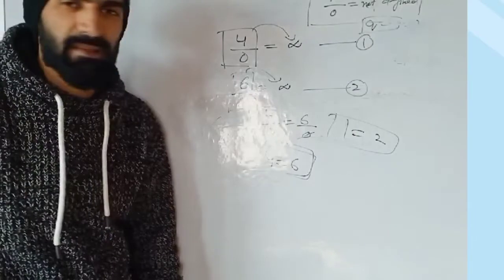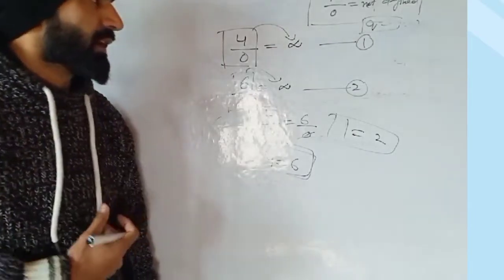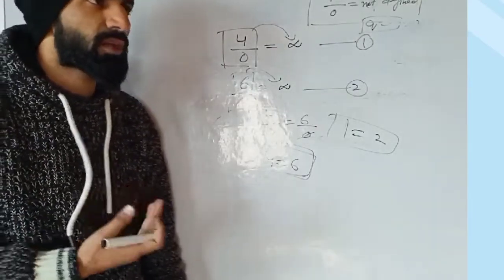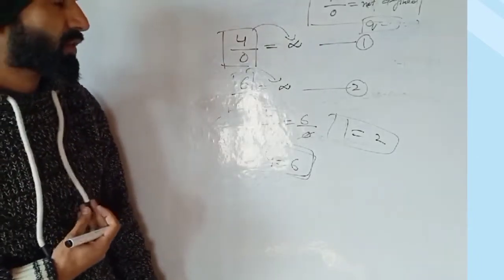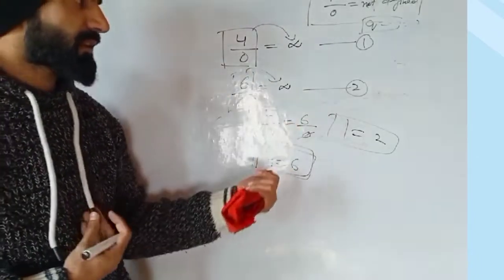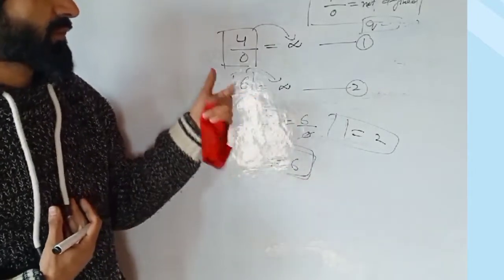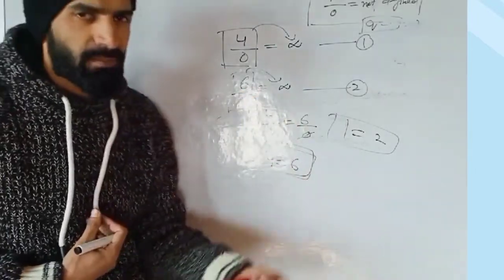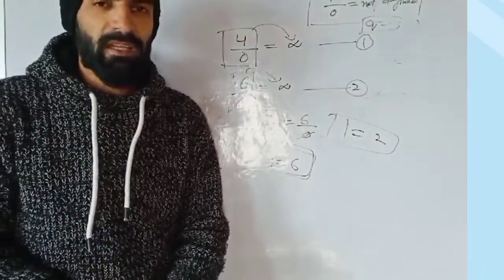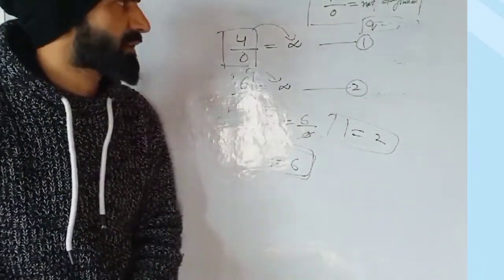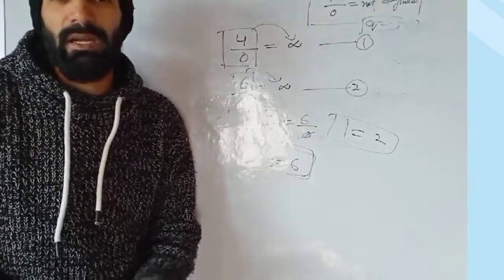I hope this is the answer, that if anyone asks you why q can't be 0, the answer is: if we take q equal to 0 and use the basic definition, we will reach results which are not valid in mathematics. That's why we say that this particular expression is not valid, and we simply call it not defined or indeterminate form.